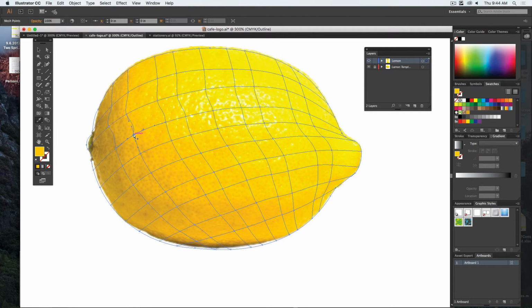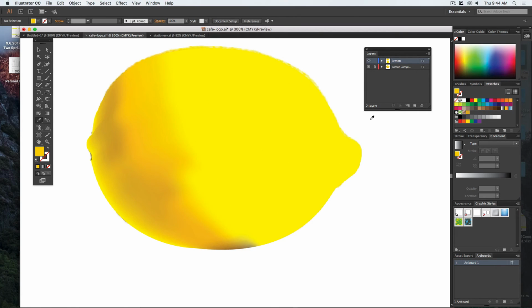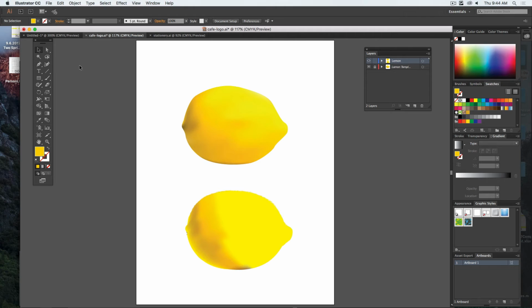It's simply a matter of selecting the anchor point and then continuing to work from there. Once I'm finished, the entire lemon will look like it's shaded in appropriately and vectorized appropriately for the project that you're working on.